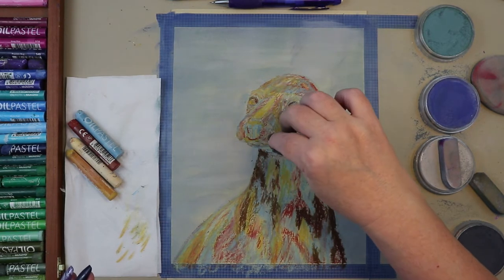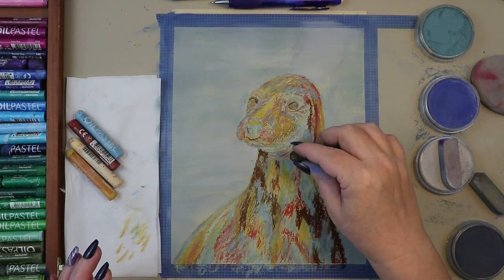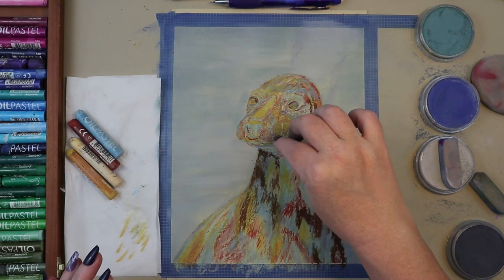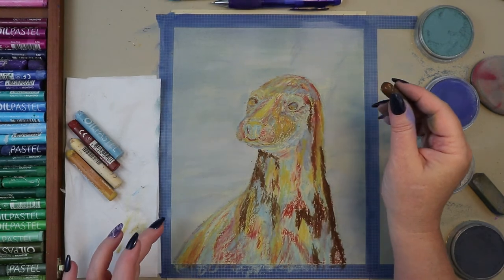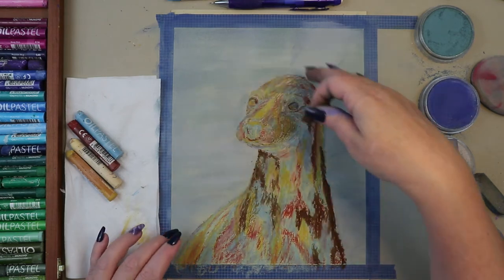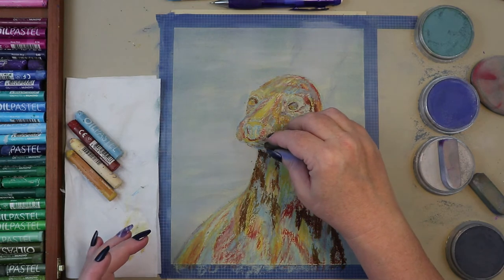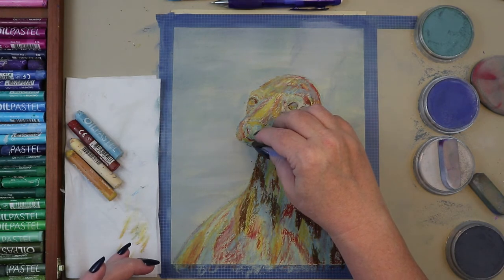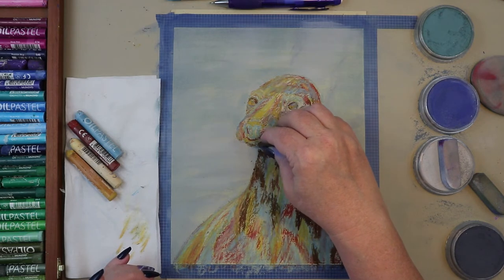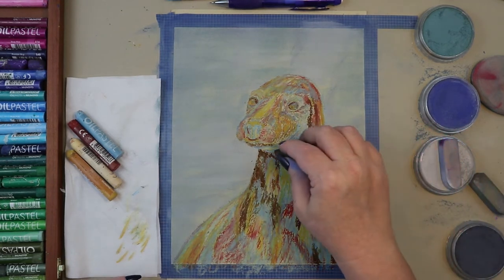Well, I could provide the line art for this one as well. That would make things a little less intimidating for people who want to try it, but don't really want to do the drawing part. Maybe I'll do that for you. I'll scan them out when I'm done and then I could just put a bit of tracing paper over the top of them and get his basic shape for you guys. Would that be something you would like? Then you can print out my line art and try it for yourself for reals.